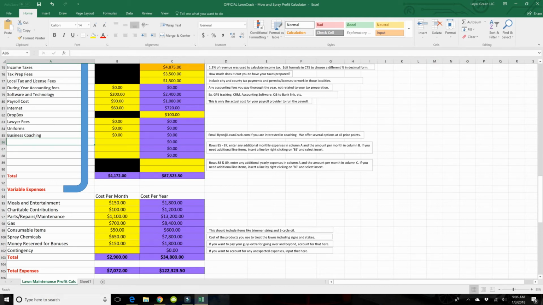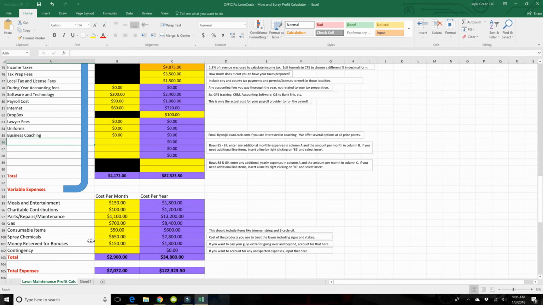Spray chemicals, roughly $8,000 to do our 6 treatments on those 250 lawns. And we run a hybrid organic program. I will get more into that. So it says spray chemicals, but a lot of this was organic stuff. Worm castings, bat guano, and kelp, seaweed, all that kind of stuff that I use to make my compost tea. I will make a video on that in the upcoming months.